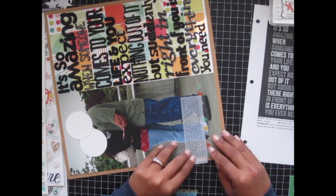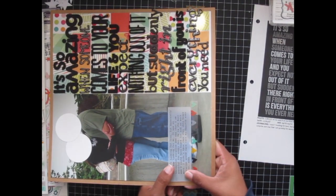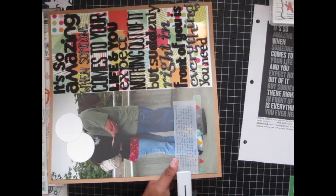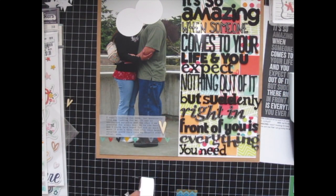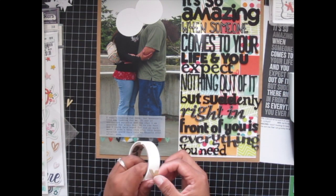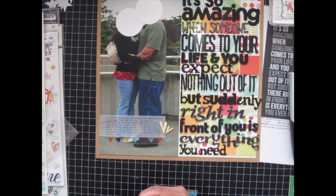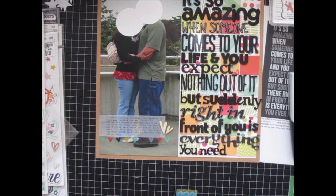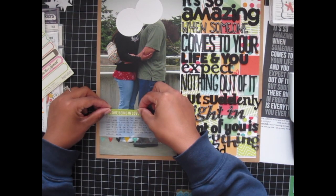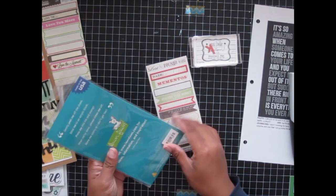So I am going to attach it to the page with my Tim Holtz stapler. I actually can't remember. Tiny attacher, that's what it's called. And then I added a clear sticker from Amy Tangerine, and these are some Studio Calico hearts that I'm placing on to the side. They're wood veneer. I believe I placed like 3 in total, and this is going to be the gist of my embellishments because it is so busy already.